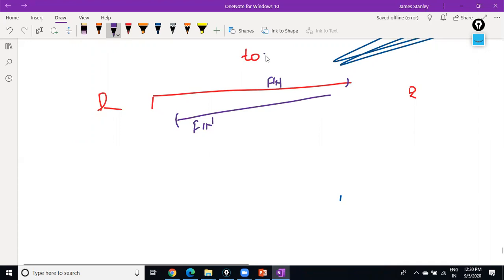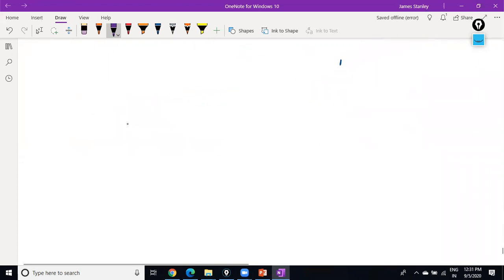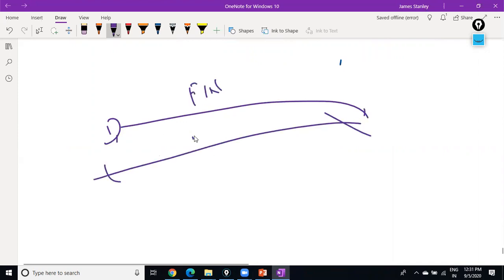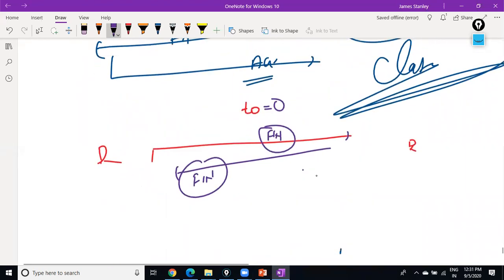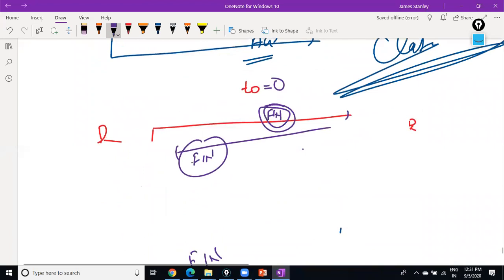At time T0, at the same time, PC1 is sending the FIN, and this guy is also sending the FIN. So how will things work? Last time, this PC sent FIN first and received acknowledgement. That was the concept. But now I'm saying, what will happen if both devices send the FIN packet at the same time?